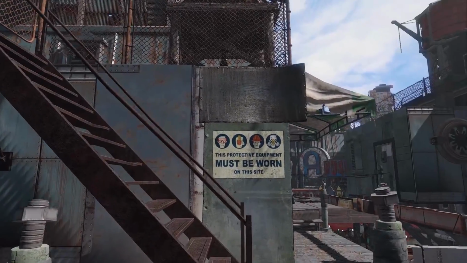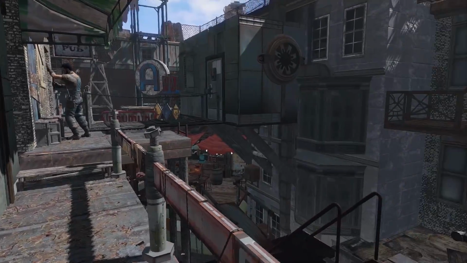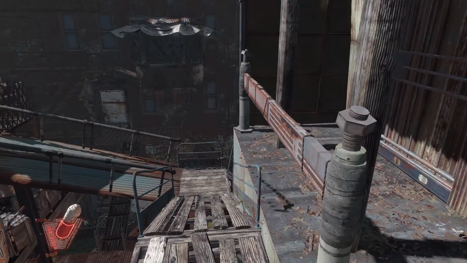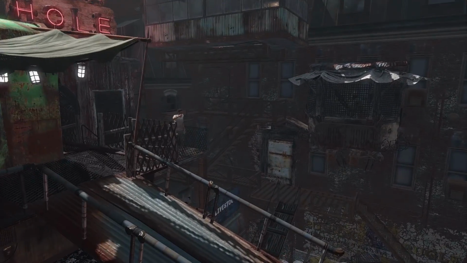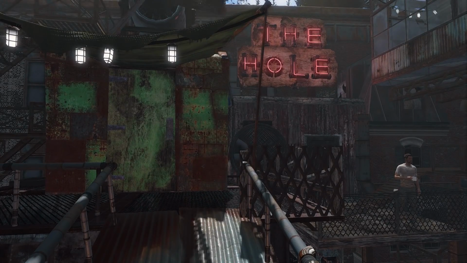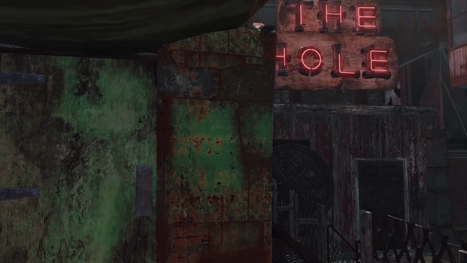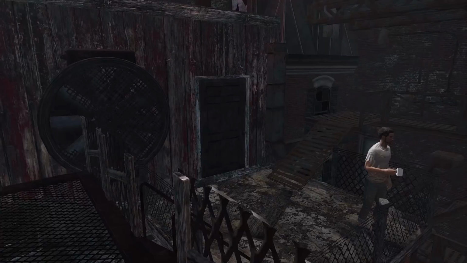Here we have just some more houses, and actually before moving on, let's check out the hole. It's a strip joint, and it's got its name because it's located in one of the apartment buildings, and the entrance is an actual hole in the wall, so that's how it's got its name.